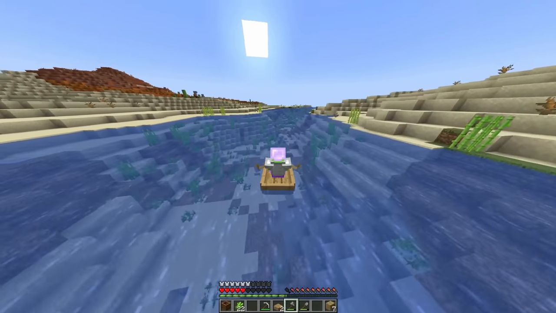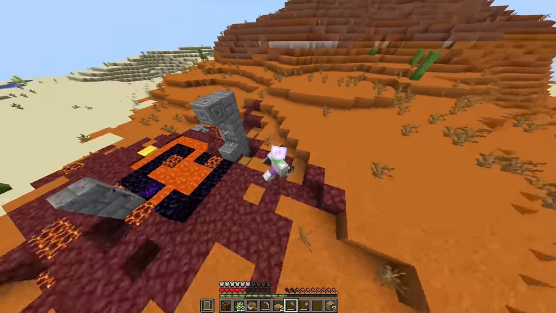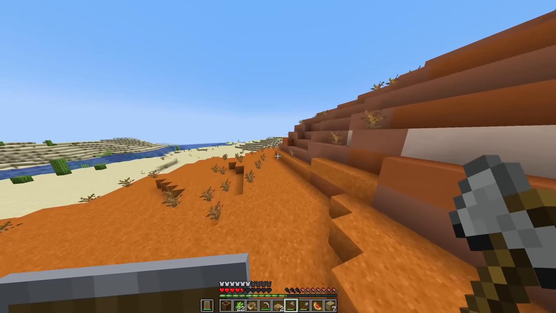Dev, what are you up to? Oh, a ruined portal. I'll take that. How do you have full iron, Dev? That's my question. I only found one shipwreck, too. You have full iron from one shipwreck? From two. Okay, I'm about to eat a cactus. Yeah, but you can't eat a cactus. Dev, how are you still on me, bro?